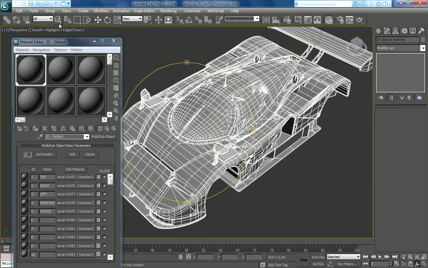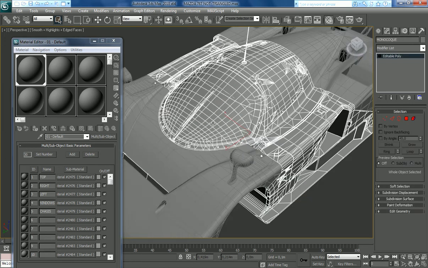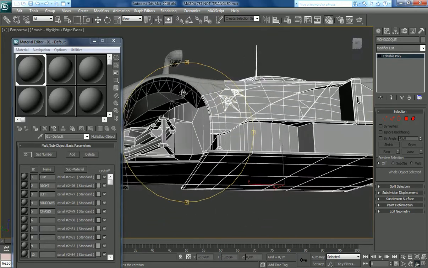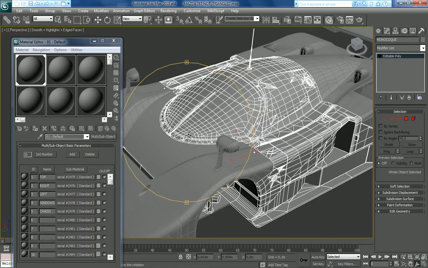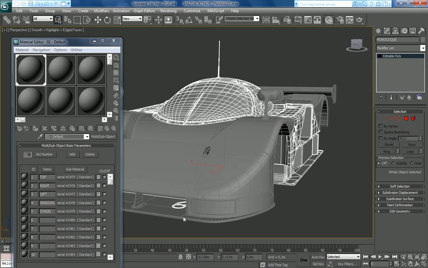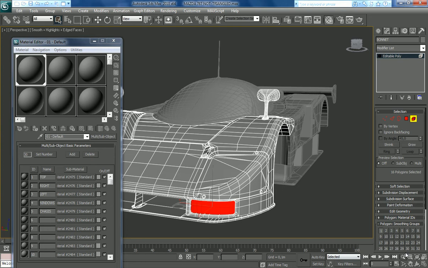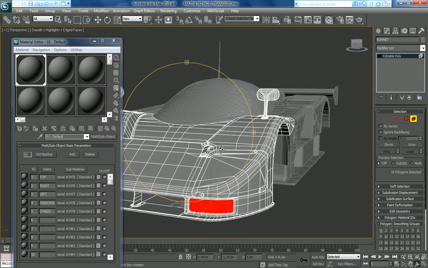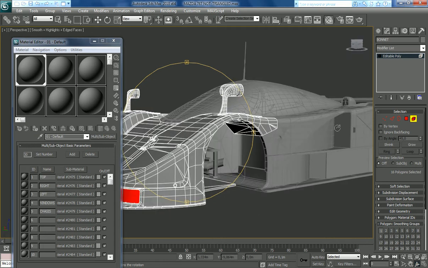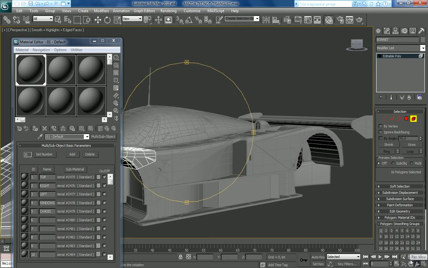Windows, well, windows are hard to explain because it's not only the windshield or the side windows. This ID contains everything that needs transparency, so whenever we use meshes on the car, for example here in the bonnet, these most selected polygons are going to be a mesh. Same here. That also needs transparency, so it will be on the window ID.